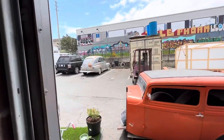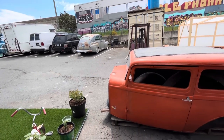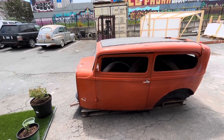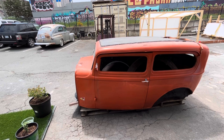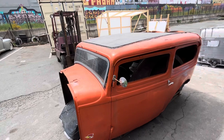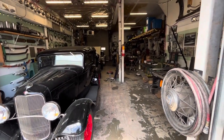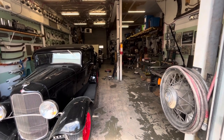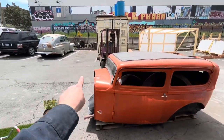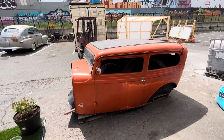It'll look like the 47 in no time, which I'm fine with. If I had a nice place to park it, then maybe I would consider giving it a nice paint job. But I don't have a garage to park it in. Shannon and I live in a 650 square foot apartment, and this is our shop garage space, which is my working shop. I work in here every day. I can't fill it full of cars just to store and park. So that's why it's going to get parked there, which is why we're not going to worry about making it perfect.